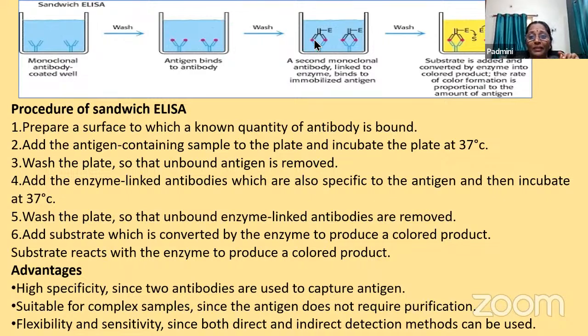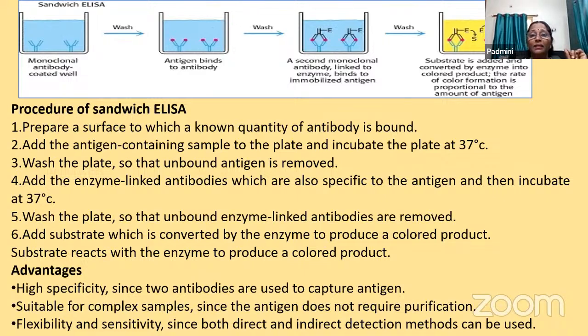So here what is happening is this is going to get attached onto this antigen, and some sort of a sandwich type occurs here. Sandwich, you have two breads, and in between you keep whatever layer you have. So that is called a sandwich technique. Here the antigen is being sandwiched by two antibodies, one primary and one secondary. So the name, sandwich ELISA technique.